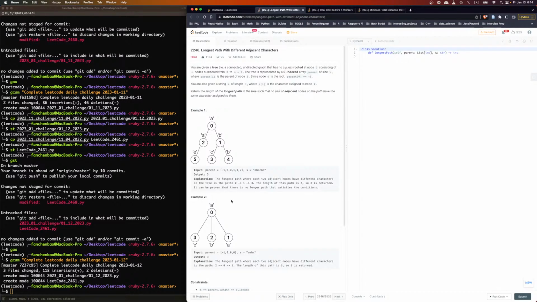No matter how the path looks, it's always going to be starting from one node, and then going down, and then we can link this as a root, going down some other one.